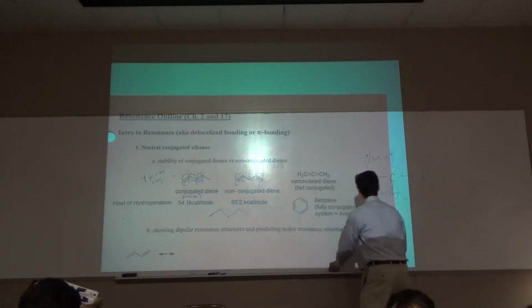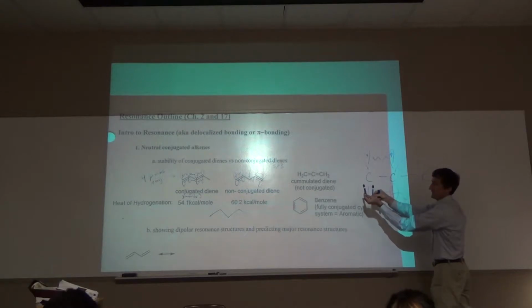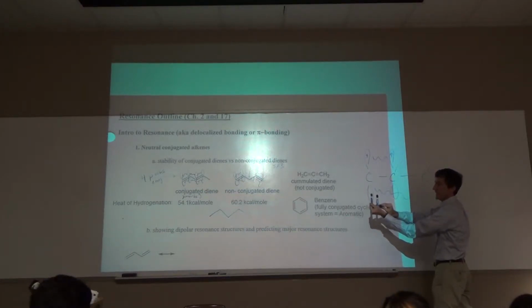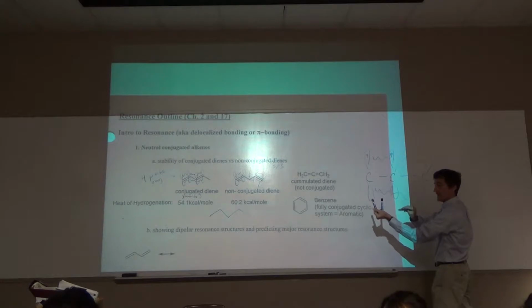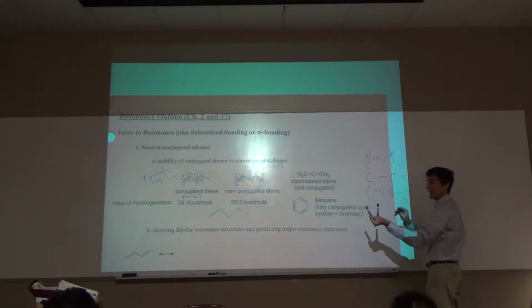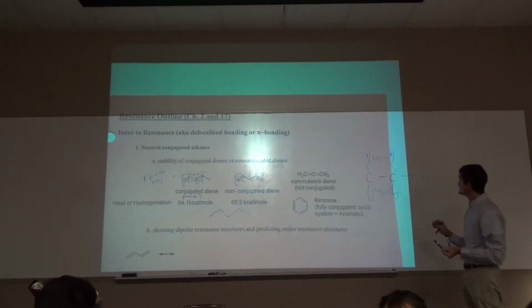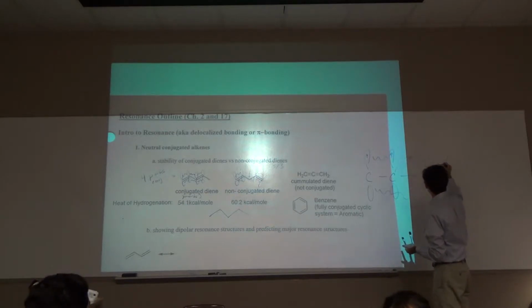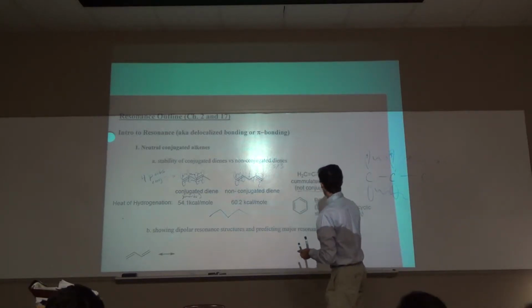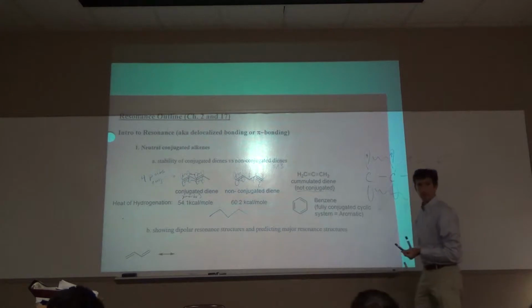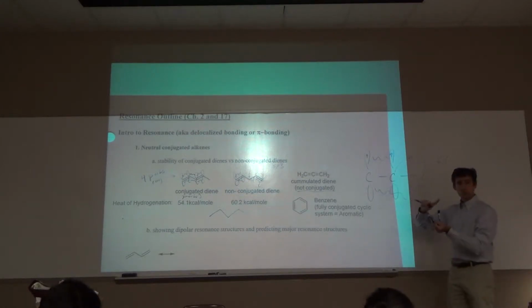What you have here is this one is like this, but then the middle carbon has one like that, and this carbon is also like this. So this double bond is like this, and that double bond is like that, and they're not interacting with each other. It's two separate double bonds. It's not conjugated. That's a good structural consideration in understanding how these are oriented. The two alkenes are perpendicular to each other, not conjugated.